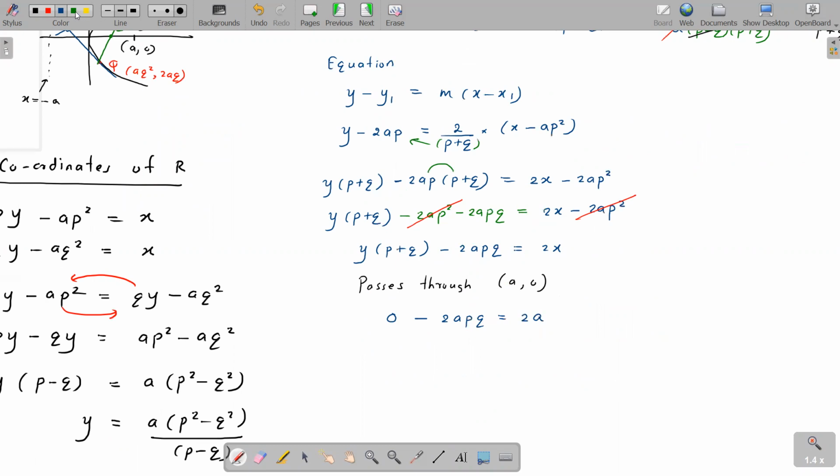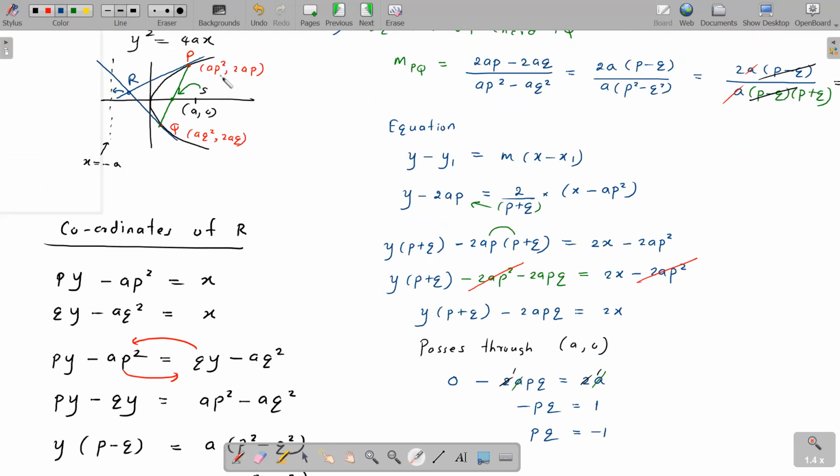Can you see? So here then I can see the A to A will actually cancel. The 2 to 2 also will cancel, right? 2 times 1, 2 times 1. I end up getting minus PQ equals A. Oh, sorry, minus PQ equals 1. Or in other words, PQ equals to minus 1. So this is kind of like a relationship that P and Q must obey in order for this line to pass through the focus. The P and Q are parameters, right? So basically what they're saying here is if the line passes through the focus, the product of the parameters P and Q must be -1. Okay, so we get that.